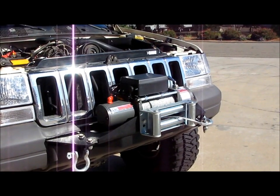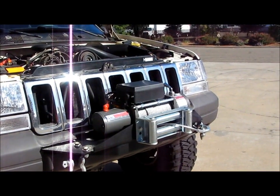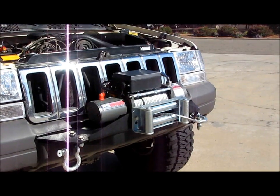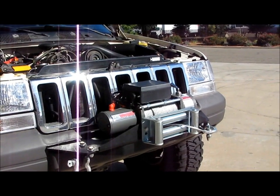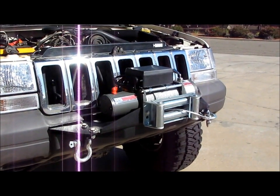So what I do is wrap the tow strap around the tree a couple times, depending how big the tree is, and then bring the looped ends together on the strap and run this winch hook right through the loop straps, and that works out good. Then you just cinch the slack out and start pulling. So anyways, it's just how much money you want to spend and if you want synthetic or steel.